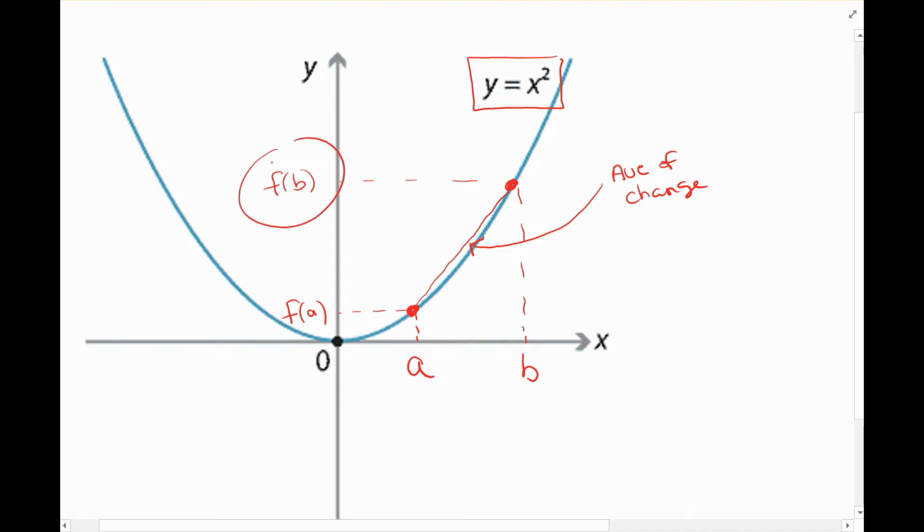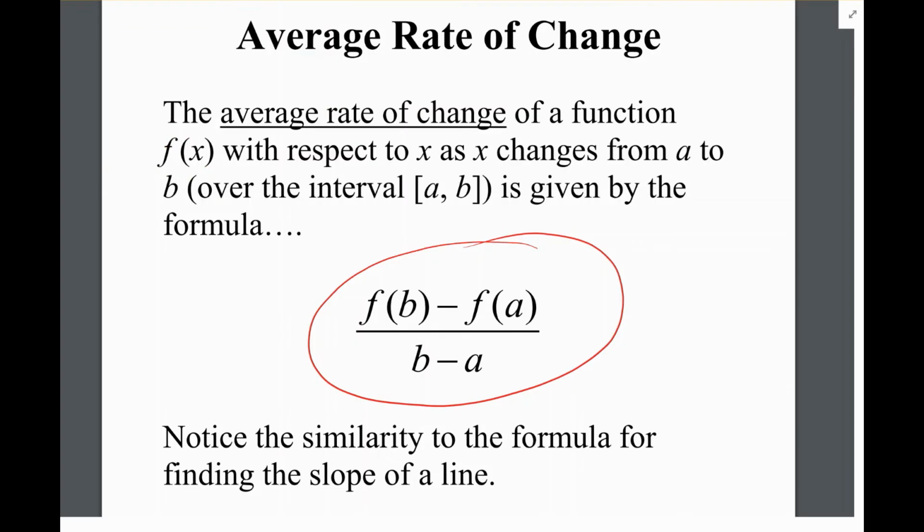Now, all of these variables and mathematical symbols that you see, those are the same symbols that you see in the definition. You see F of B, F of A, B minus A. That's where all of these things come from. They match up to the actual picture. So how does this work? Now let's get to the nitty-gritty here.